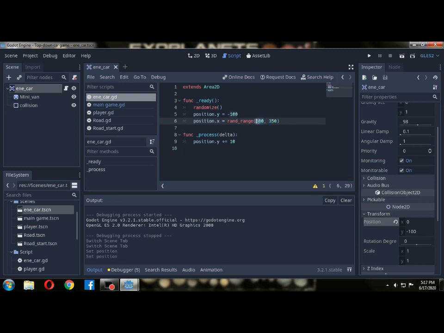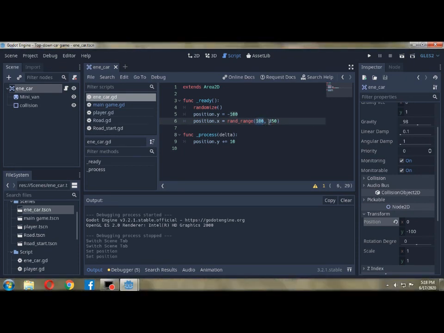What I was trying to say is, it will randomly take a number which is bigger than part 1. This part 1 here I have given 100, so it will randomly take a number bigger than 100, and with this part 2, Godot will do a thing.